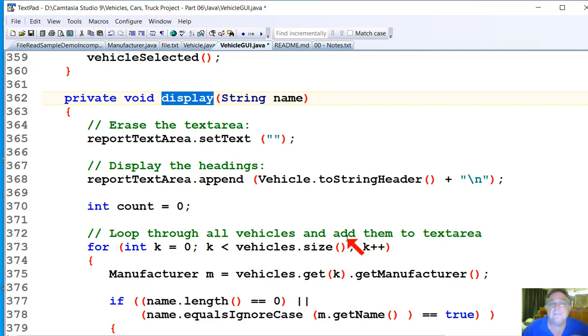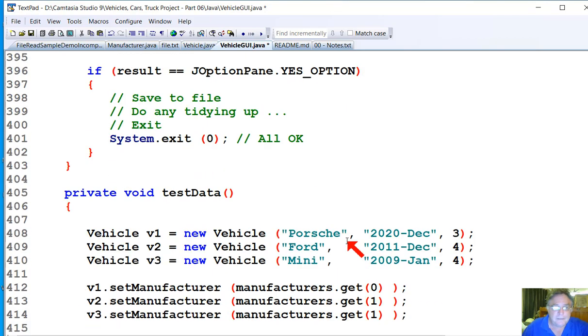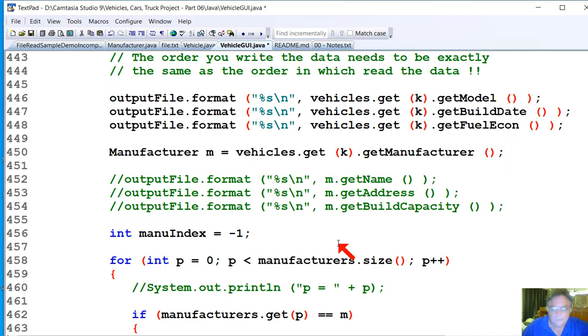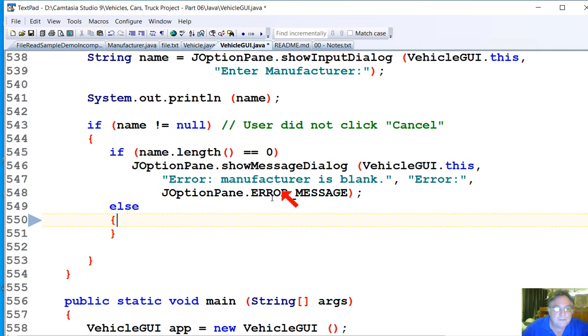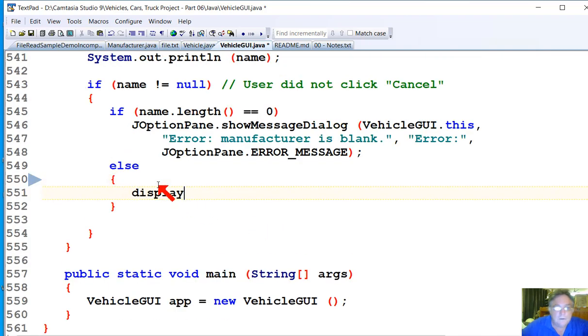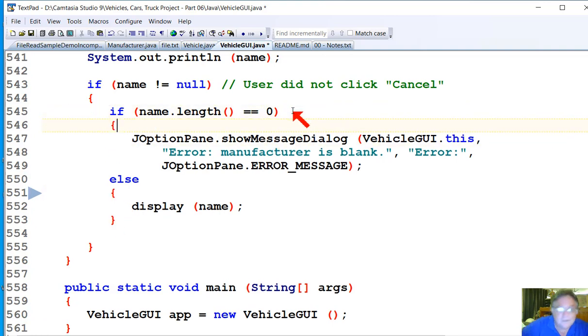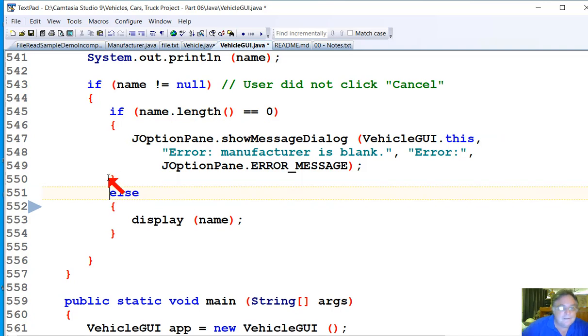Okay, so let's go back down here to our code. This is inside our search manufacturer code. Now we should just be able to say display name. Okay, which is much easier, isn't it? It's much shorter code. This has now got curly brackets and that hasn't. That sort of annoys me, so I'm going to put the curlies in up there as well. It's always a good idea to do it anyway, I think. Okay, so everything's nice and neat, everything lines up.